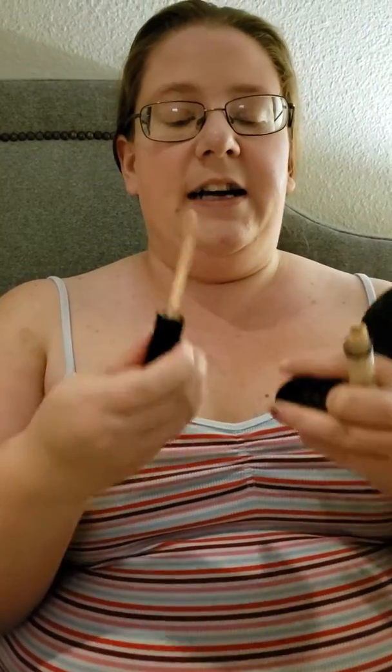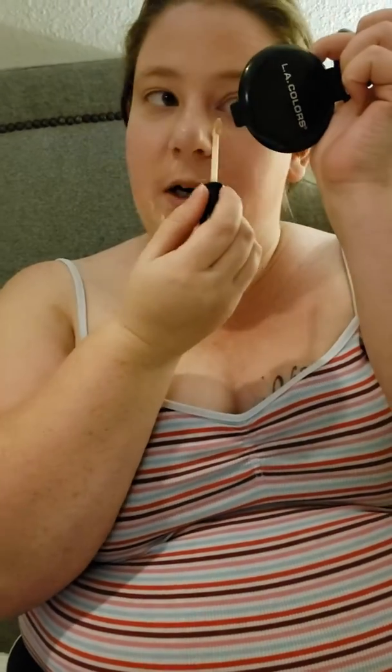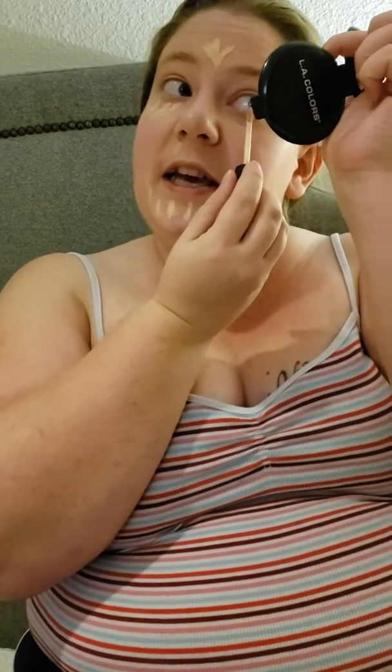I do have a concealer that is lighter, just because this is supposed to kind of highlight your areas in a sense. I do have some breakout here, so we are going to try to hide some of these. That's what concealer is for. I don't conceal like most other people, so just keep that in mind. Some people go heavy with it. I do not. I just do some dabs and then I blend it in because I don't need to. Here's my beauty blender. I also use a beauty blender to put on my foundation.